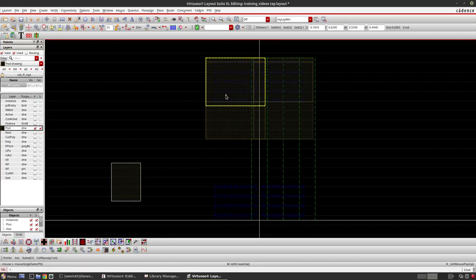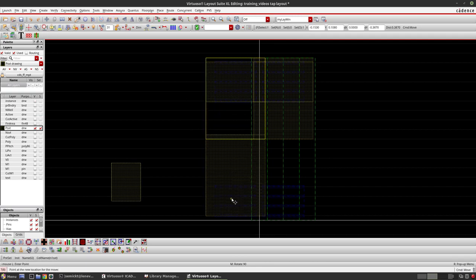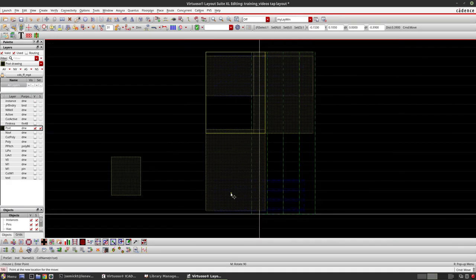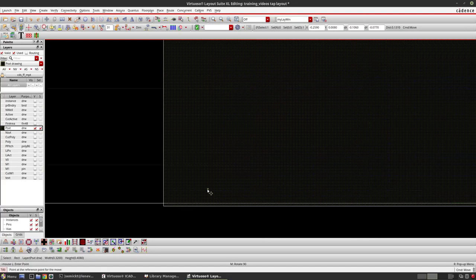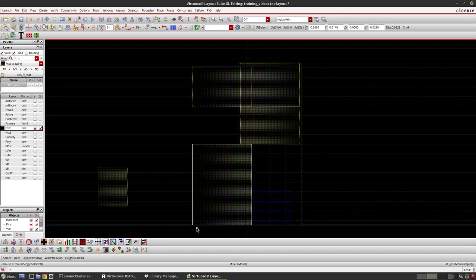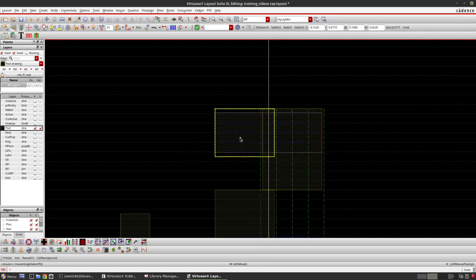So what I have to do is I will also delete. Okay, let it be now. I will just move this here. Let me align it properly like this. Okay, and this is actually the PSVT of the instantiated PMOS.